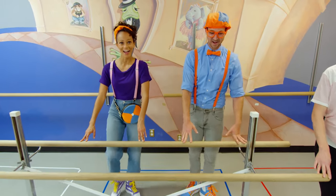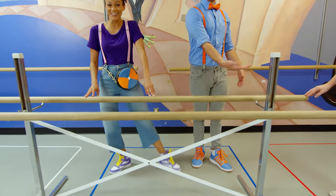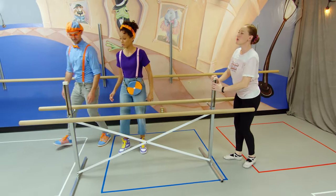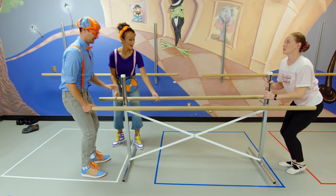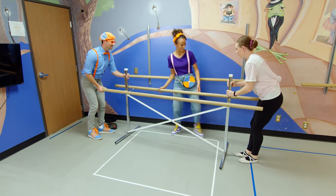Woo, we learned a lot of ballet already. So many cool words, huh? Now, if you can help me move this bar, I'm going to teach you just two or three more fun words, and then we can put some music on. Thank you. There we go. You got enough space there?